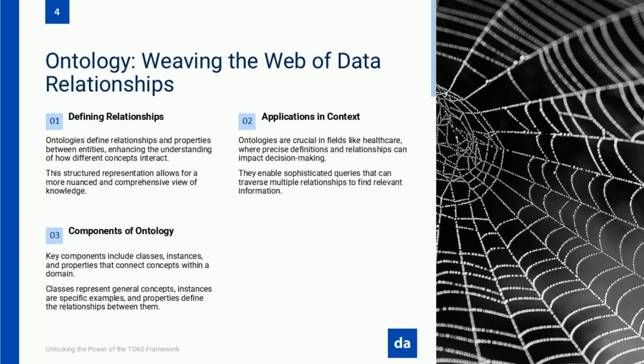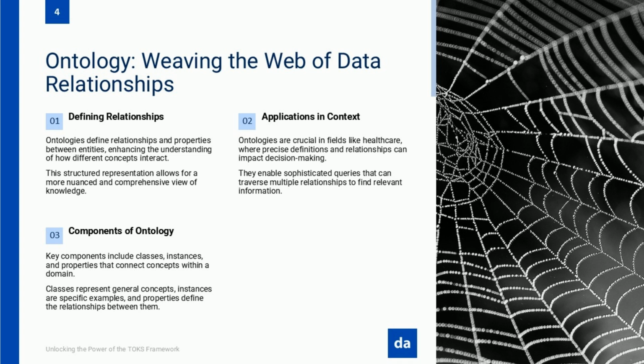While taxonomies provide a solid foundation for organizing data, they only scratch the surface of the complex relationships that exist within information systems. Ontologies take data structuring to the next level, creating a rich tapestry of interconnected concepts and properties. This advanced approach to data organization can potentially boost data interoperability by up to 70%, revolutionizing how we understand and utilize information. Ontologies build upon the hierarchical structure of taxonomies by adding layers of complexity and meaning. They don't just categorize data, they define the relationships and properties between different entities within a domain.